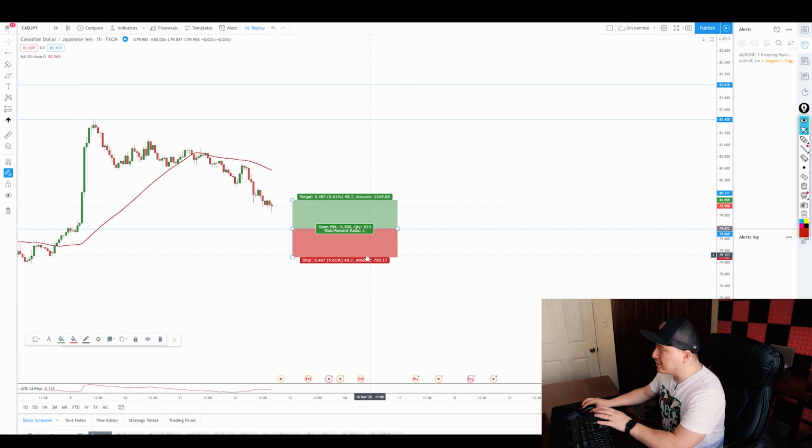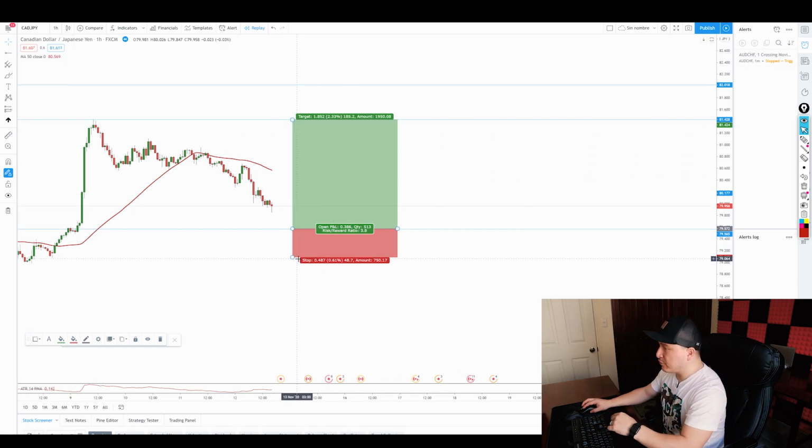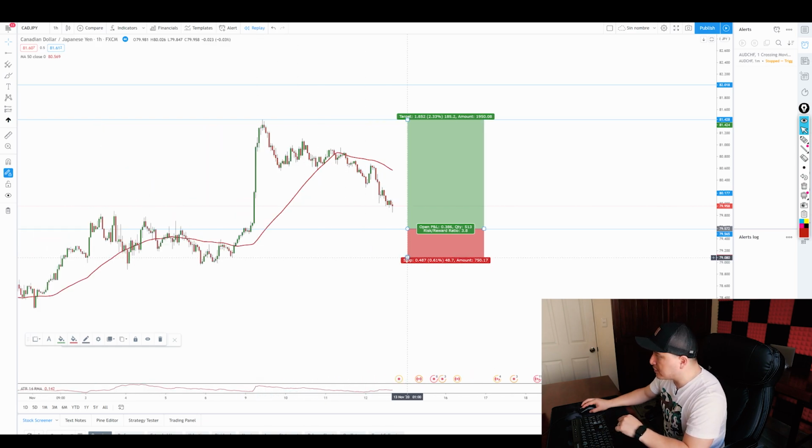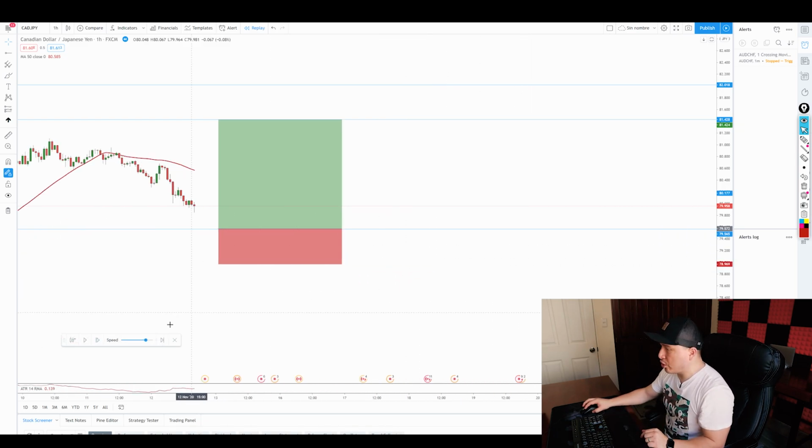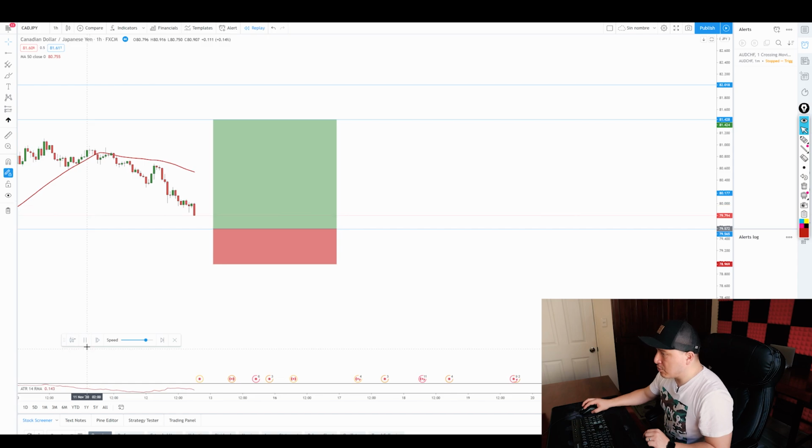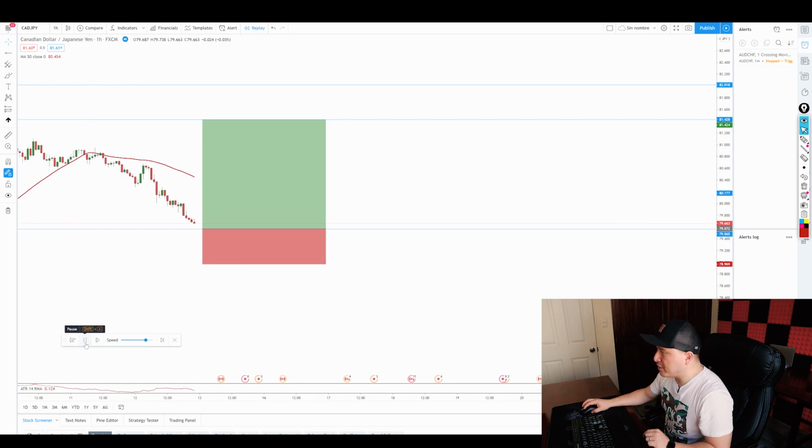And again, how is it that you're gonna do it? You're gonna just go ahead and choose the area that is for profit, and for stop loss, I would say go to the lowest, to the next support line. So it's right here. So it's a 3.0 risk reward. So we're gonna click on play and see how it is going to behave.